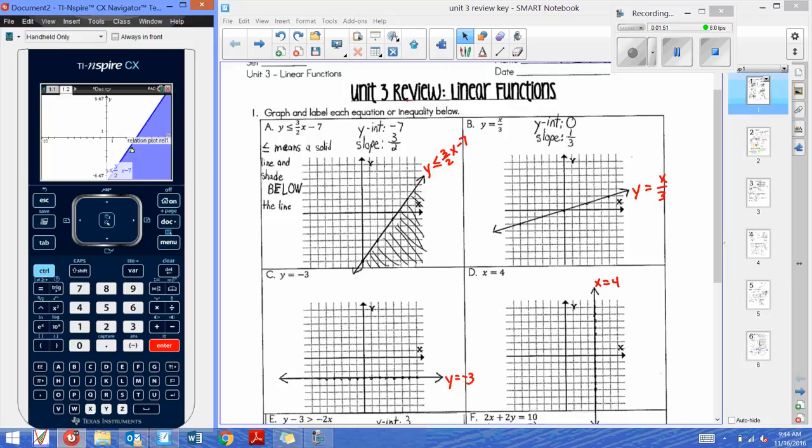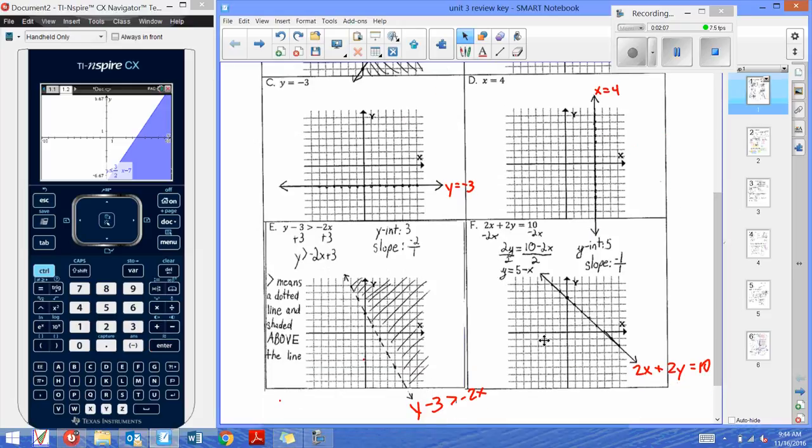You can also hover your mouse so that it looks like the pointing finger, and it will show you even more clearly that this indeed is a solid line and we're shading below. You can do the same thing for C, D, E, and F, and most of them you'll probably have to change to relation mode. Like D you'll have to, E you will, and F you will. Because E and F are not written in slope-intercept form, that's why we have them written in slope-intercept form.